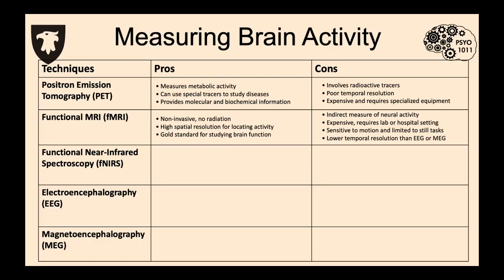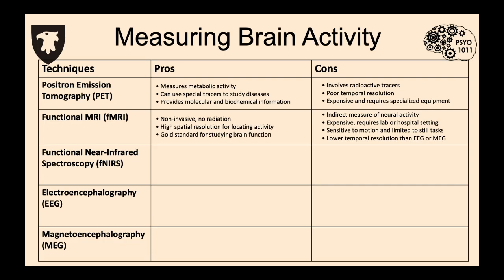All right, now functional near-infrared spectroscopy, so fNIRS. fNIRS is a very convenient tool to have as a neuroscientist because it uses the same concept as MRI, but instead of relying on a huge scanner, you're doing it with just a light source. So you have a cap that you put on. Some fNIRS will be a full cap, kind of like an EEG cap, but instead of the electrical sensors, it will be light sources all across the cap. Or if you're only looking at a specific strip of cortex, it might just target that specific strip. So if you're looking at frontal areas, it might just be a headband strip.